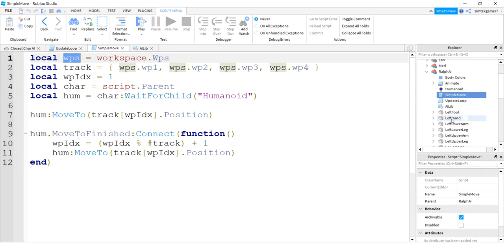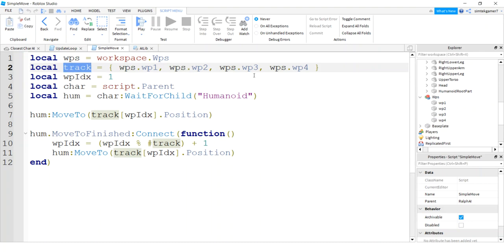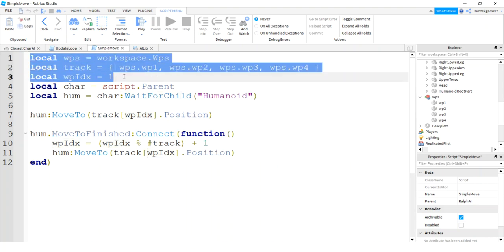So here are our waypoints. Waypoints are in the world down here. I open them up, and I have 4 waypoints, and then I made a little track. So waypoint 1, 2, 3, 4, and then we start over from the beginning. I keep track of which waypoint I'm at with this waypoint index, so that will point to one of these parts where you can run toward. Now I'm not going to use this simple move, but I'm going to use this track, right?